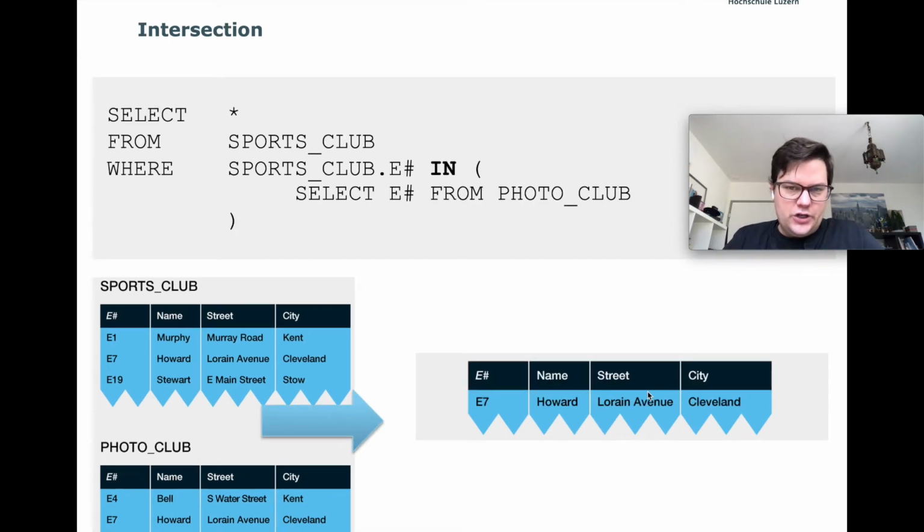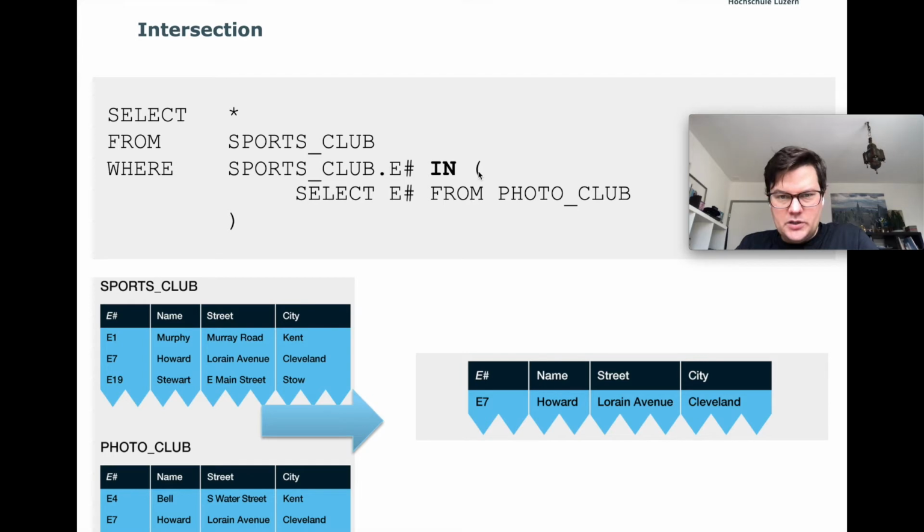There's also intersection. In SQL, there is in some database systems an except or minus operator, but not in MySQL. There you have to do it with the in operator. So we select all columns from sports club and only those rows where the employee number is also in the photo club.